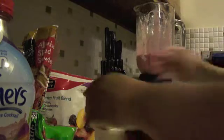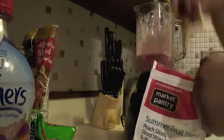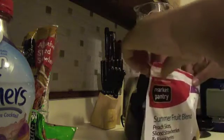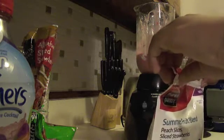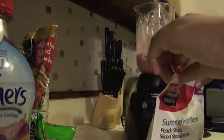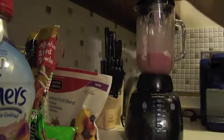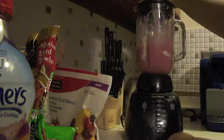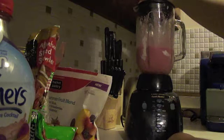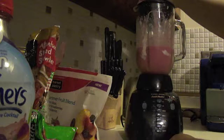Then what I'm going to do here is add a little bit more fruit. That's all basically based on preference. If you want it a little thicker like I do, just add a few pieces of fruit in the middle. Normally I pretty much have to do this every time I make a smoothie. I usually don't get the exact amount right the first time, but just add a few more pieces and go ahead and blend it again. The goal is to not have large chunks of fruit or large chunks of ice. You just want it all blended up really good.